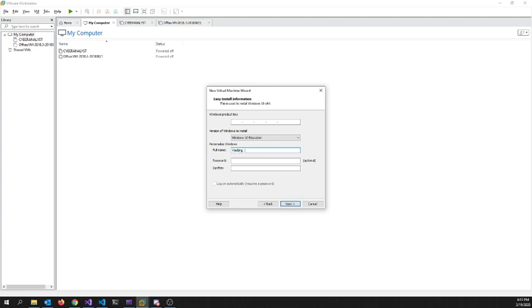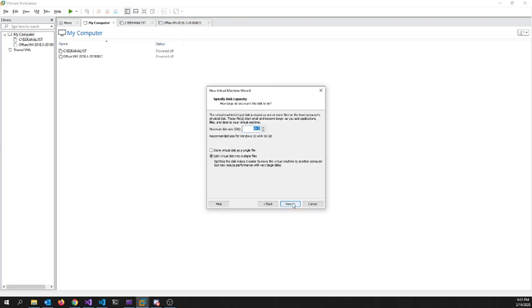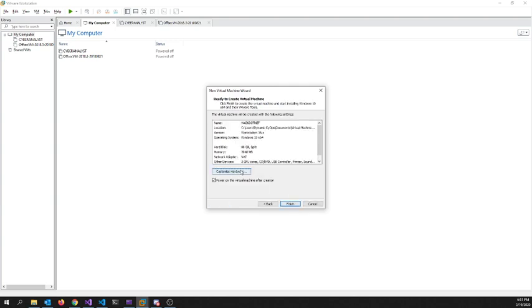Hacking.net Core. It's fine. And this, we'll just call this one hack.net. Next. Let's bump this up to 80. And next.